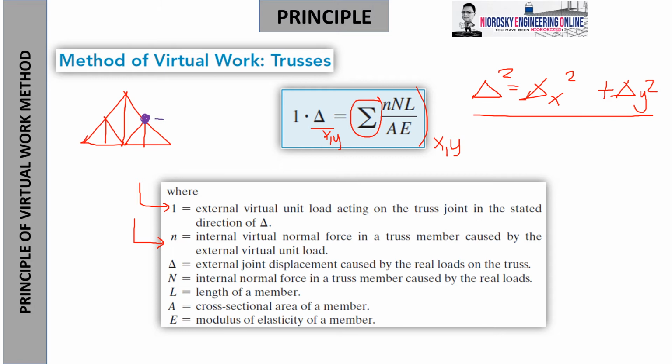If you think na ito'y papuntang kanan, then apply 1 unit load if horizontal ang tanong. And if you think na ito ay tataas, then apply a 1 unit load that goes up. Okay? If there's a negative on the final answer, then it is just only the reverse direction, no? Pero pag positive yung naging answer natin na delta, therefore, tama assumption yun ng direction.